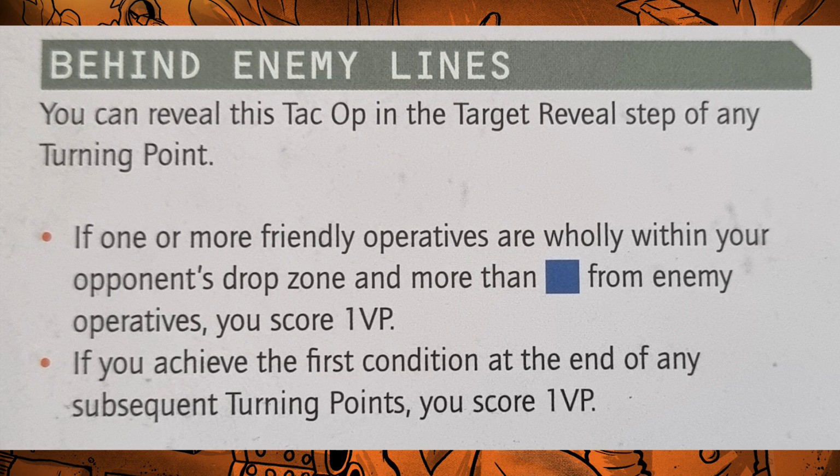Unless your kill team has access to mobility or redeployment abilities, behind enemy lines is a tough Tac Op to score. You're once again effectively throwing away an operative to score this, and that doesn't seem like a good idea when you need to contest the objectives. So I'm rating it as a 2 out of 5.